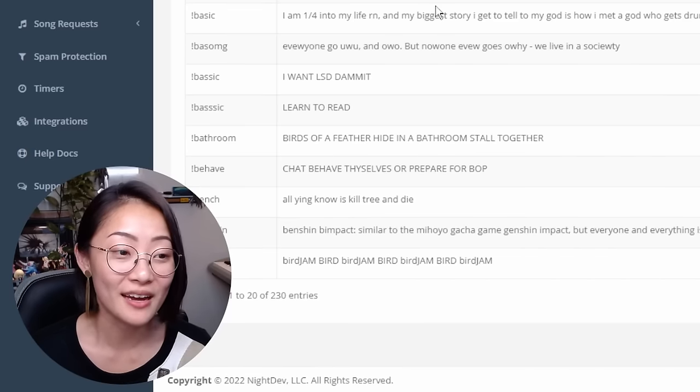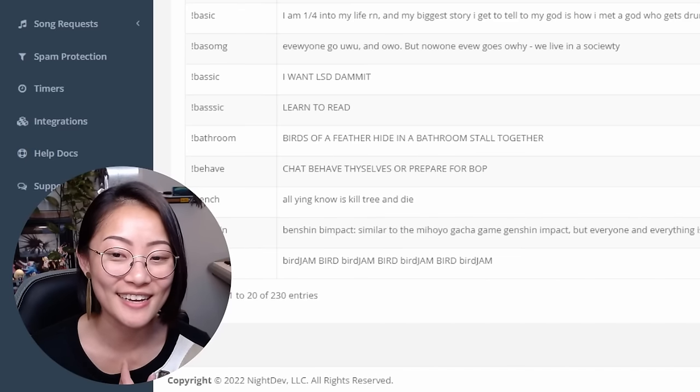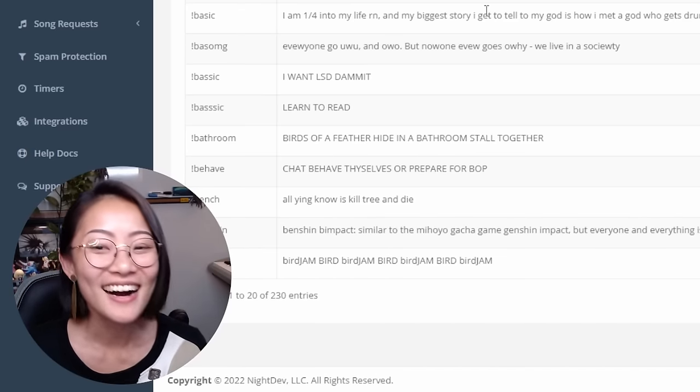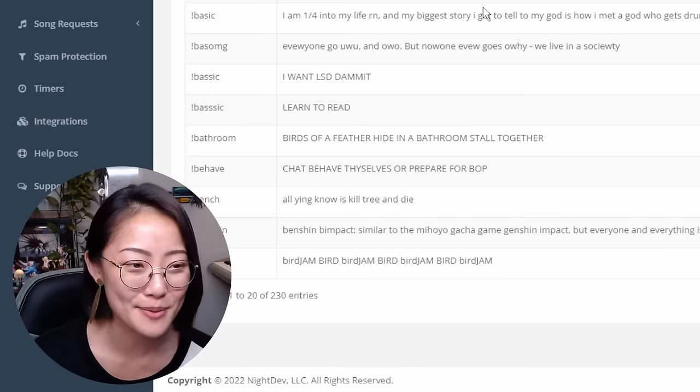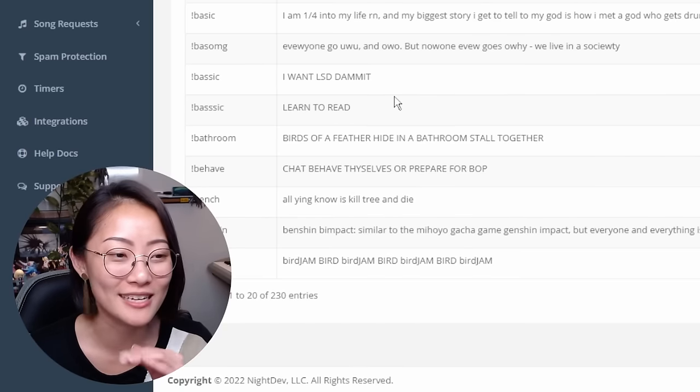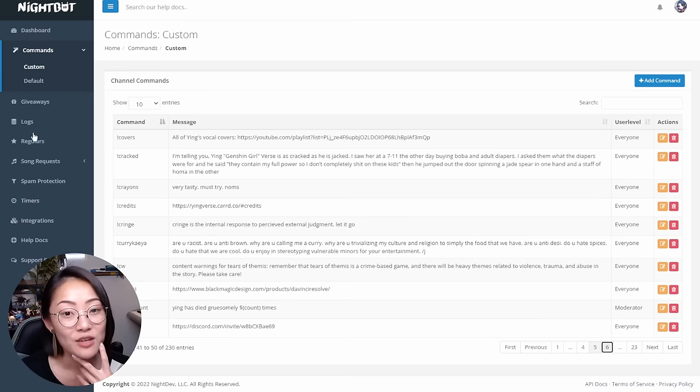The primary way that our chat likes to use Nightbot is we like to immortalize a lot of funny quotes or typos that people have made in chat. We'll make a command with the chatter's username. In your Nightbot settings, you can also permit your mods to add commands, edit commands, delete commands, etc.